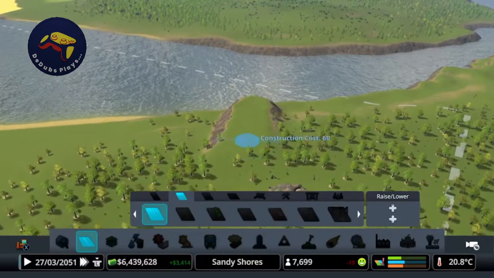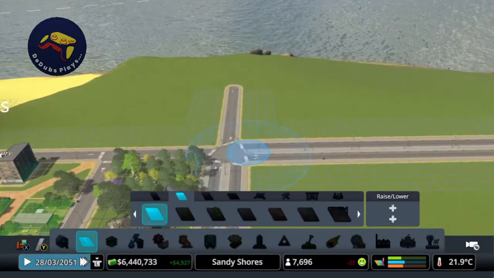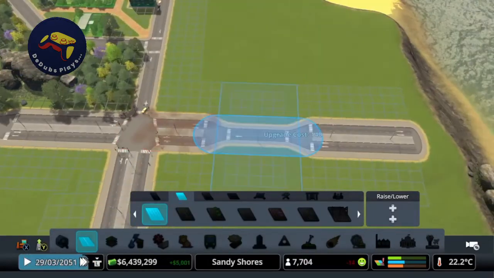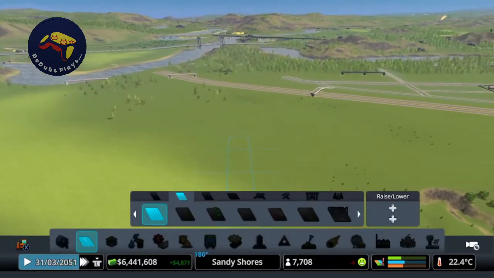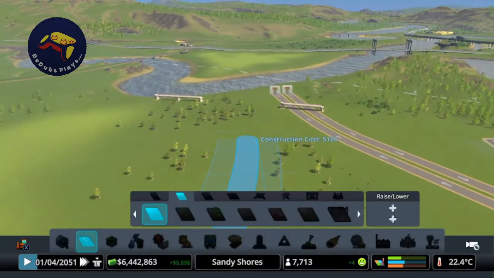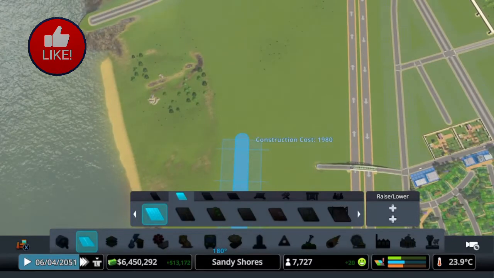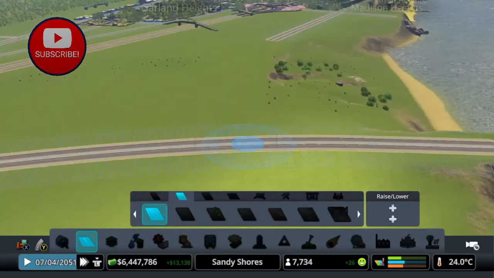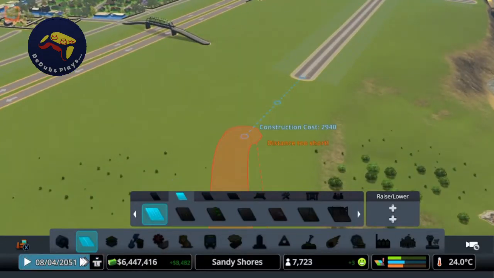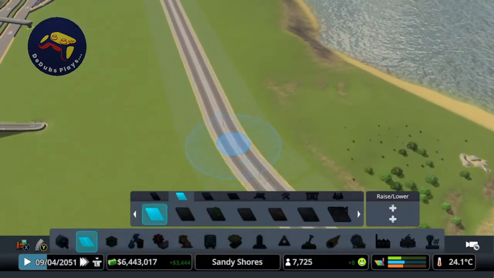And I've put another one over at this end, and there's going to be one just here. We'll upgrade this road, and then we'll bring this middle one up towards where the interchange is going to be. Then we'll bring this one out a bit more, so to about there, and we'll bring a curved road out from this one and meet up with that there.